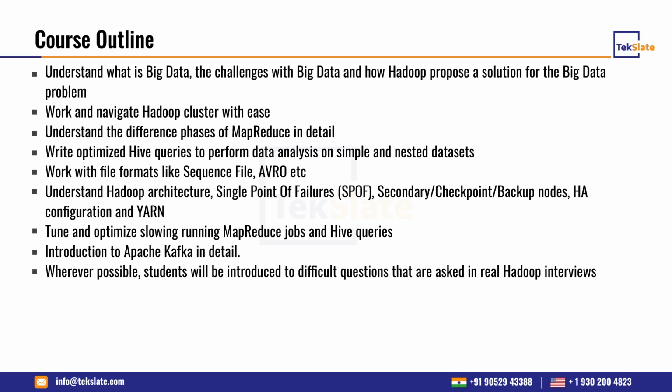Like initially I said, Hadoop is fault tolerant. So how is Hadoop fault tolerant? Hadoop is scalable, so how is Hadoop scalable? Sorry, HDFS. So we'll be discussing all the things. Next, tune and optimize the slow running MapReduce. So how to create a MapReduce job, how to run it on a Hadoop cluster. Okay, we'll be discussing that.